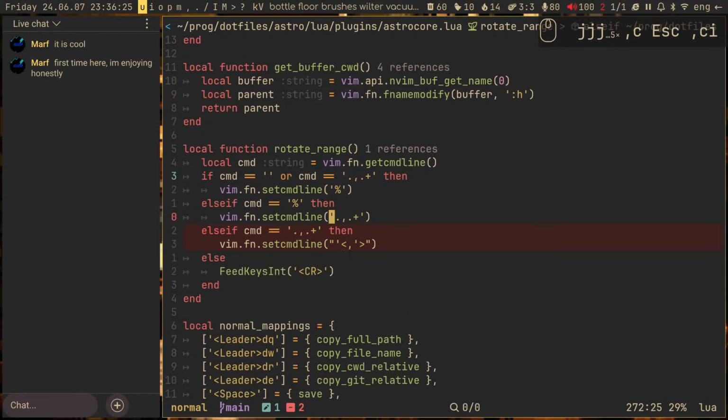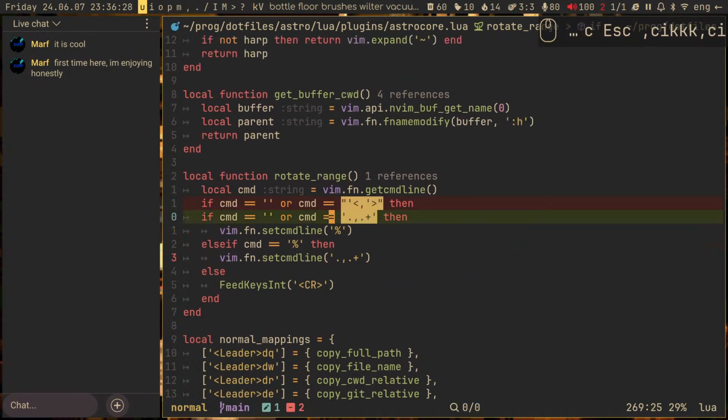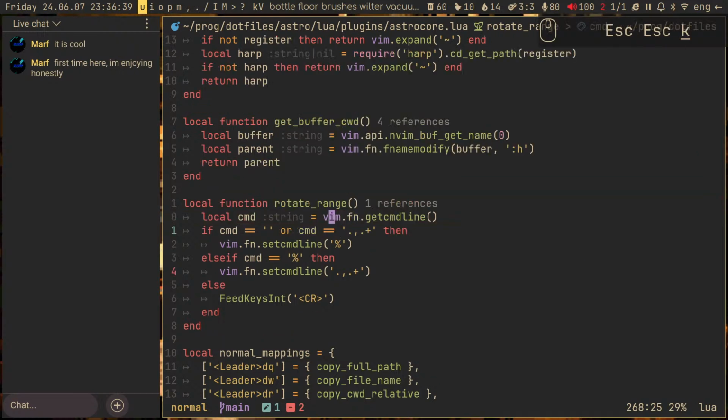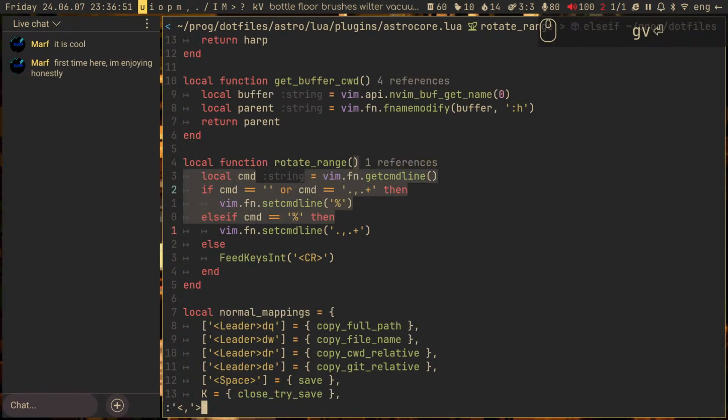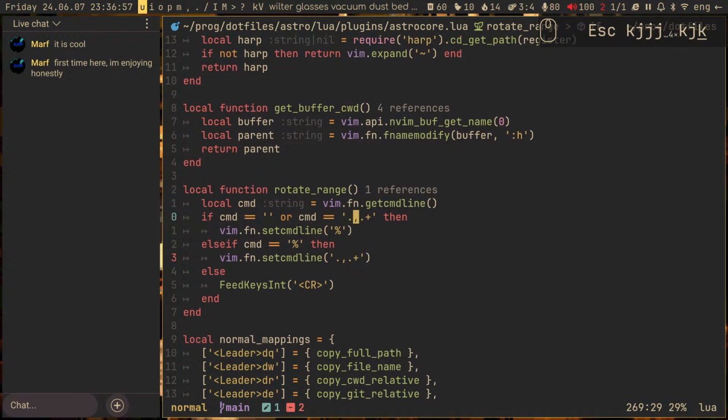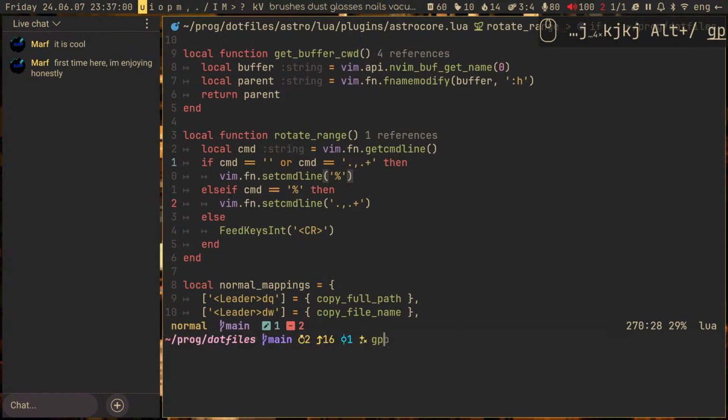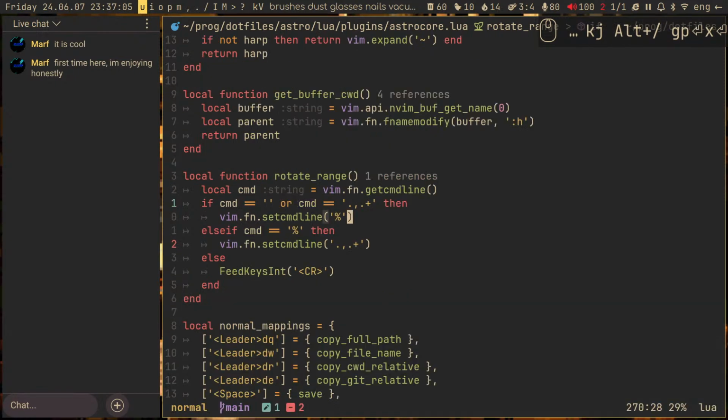Wait, have I not pushed this? Oh, I see what's... yeah, I see. So I also had in my rotation what I just showed you, basically a thing for your last visual selection. Then I realized that I would rather keep the functionality of rotating between two, because if I wanted to do something with my last visual selection, I would just do GV and then enter. It's kind of better. That's why I removed it. Yeah, but I also probably didn't push because I have 16 commits. So I'm gonna push.